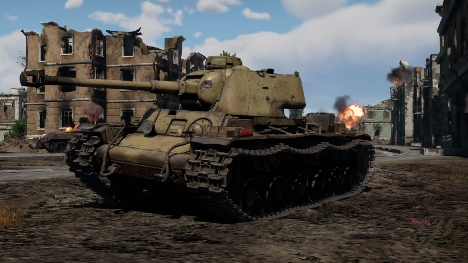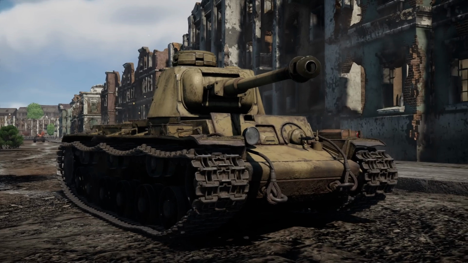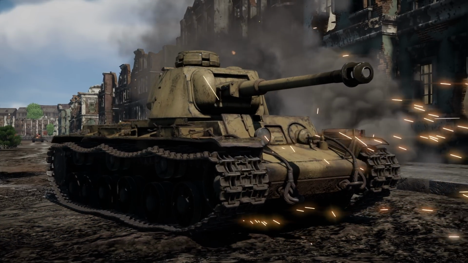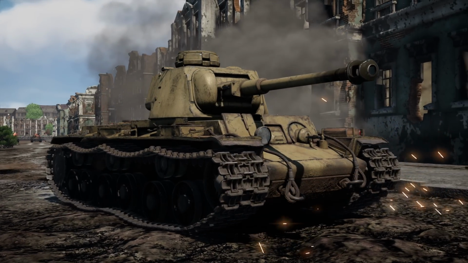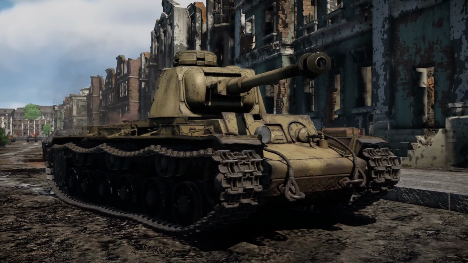Now, I know what you're thinking. I saw the title, I saw the thumbnail. Where's the IS-6? Please, Krabby, get to the point. Well, the point is, some tanks are untouchable. Some tanks can't be killed head-on, and you'll have to outplay them or avoid them if you want to survive. And eventually I conquered the KV-1C too.